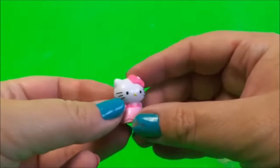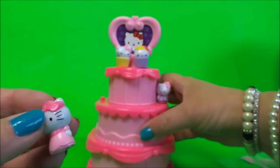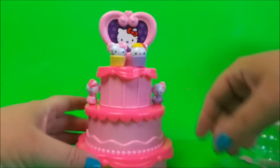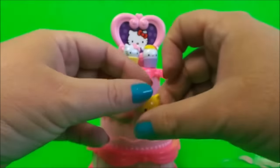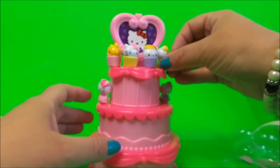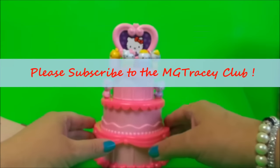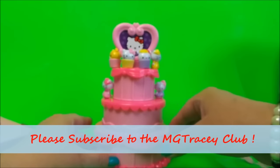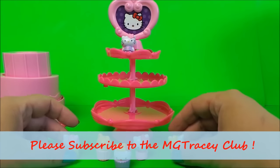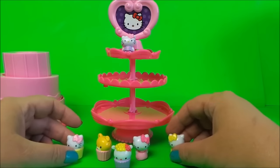And look how pretty this Hello Kitty is. Oh, this is so adorable. So we'll put her on there. And perhaps we can put the others on the top there. That's our beautiful deluxe cake stand. So that's our beautiful deluxe cake. So let's try out the cake stand. So here we have our beautiful cake stand, and we can place our squidgy Hello Kitties on that. So this will be fun.